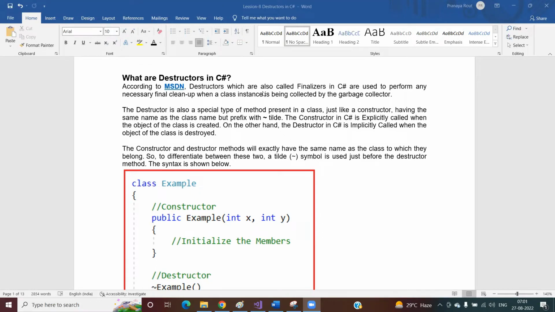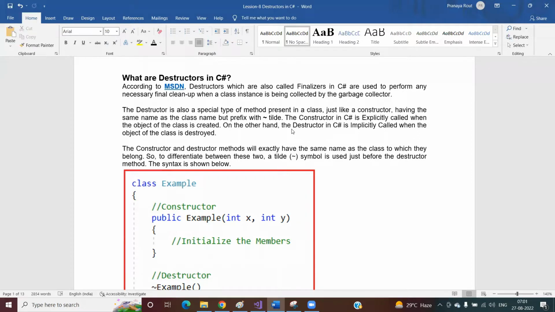Today we are going to discuss a destructor. What exactly a destructor is, when to use a destructor function, how the destructor function is implemented, right? Behind the scenes, what exactly is happening, how the destructor method is called by the garbage collector, what is the best way to destroy unmanaged objects in your application, and what is the best way to destroy the heavy resources in your application. Everything we are going to discuss as part of this session, right?